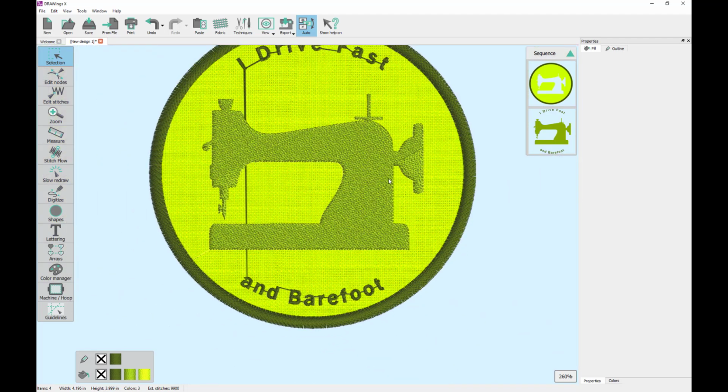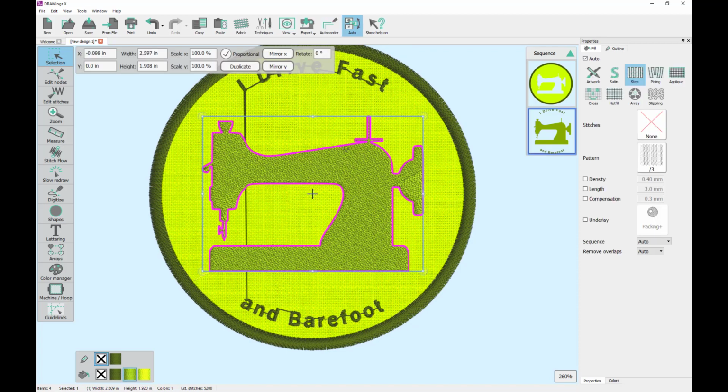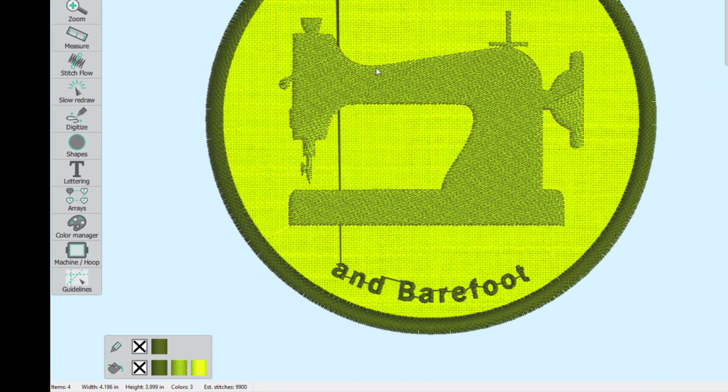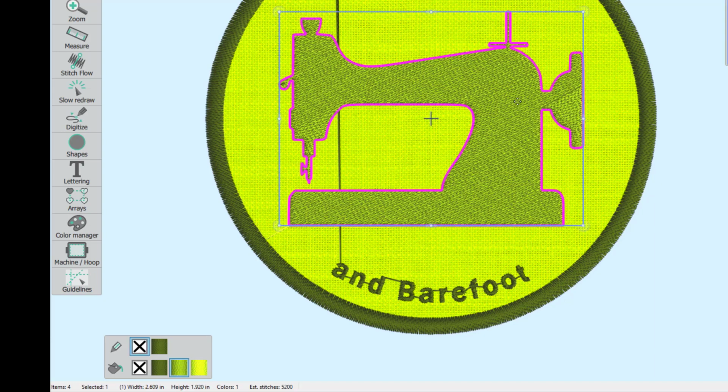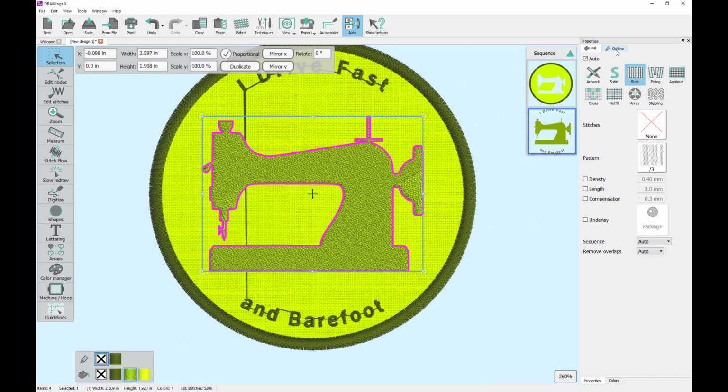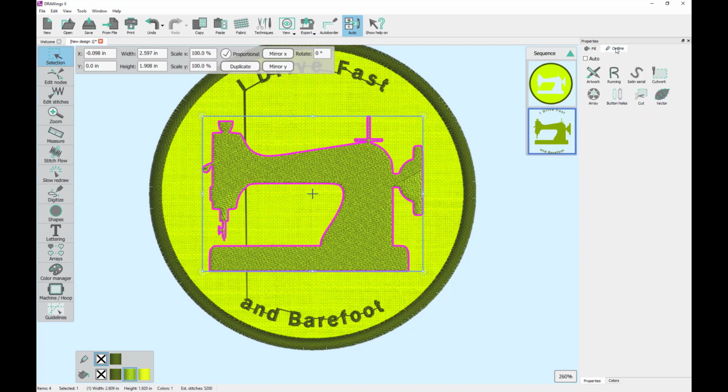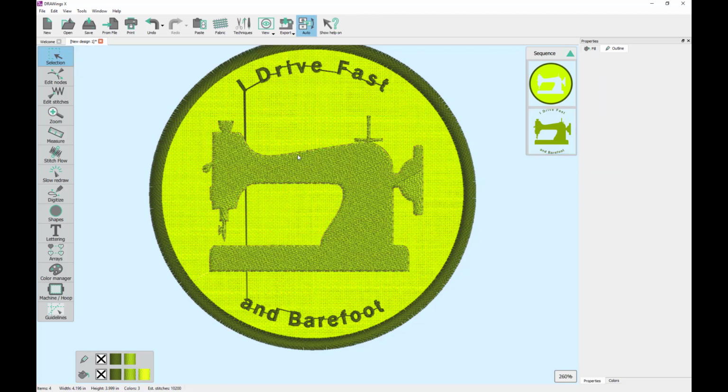And the last thing I would like to do to finish this particular design off, a couple things. All right, let's get into some really cool stuff here. If I select this sewing machine, right now if I look at the sewing machine, there is no outline around that design. And I'd like to have a really finished look to this sewing machine. So I'm going to select that sewing machine and I'm going to go back to my outline tab across the top of the screen, and you can see there are no properties for an outline because no outline has been permitted. So all I need to do is click on running, and it had placed a running stitch.